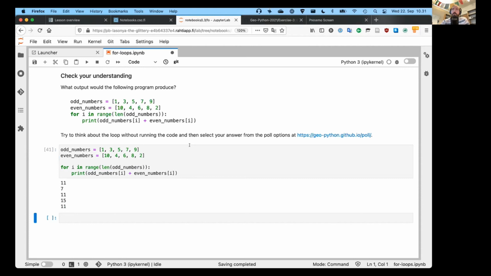That is sort of it for the for loops part of the lesson. We will continue with conditional statements, but I think we will take a break first. However, I just want to see, are there any questions at this point about for loops before we move to our next topic for the second half? So I'm not seeing anything right away in the Zoom chat.